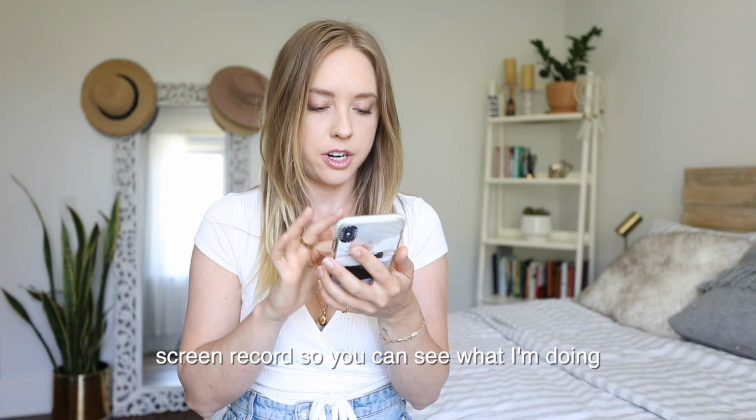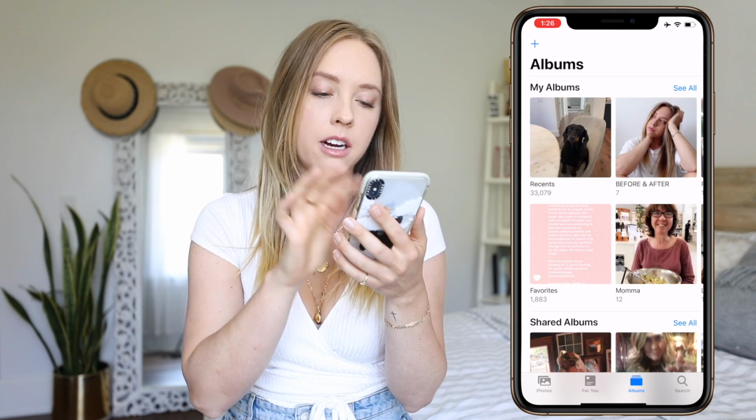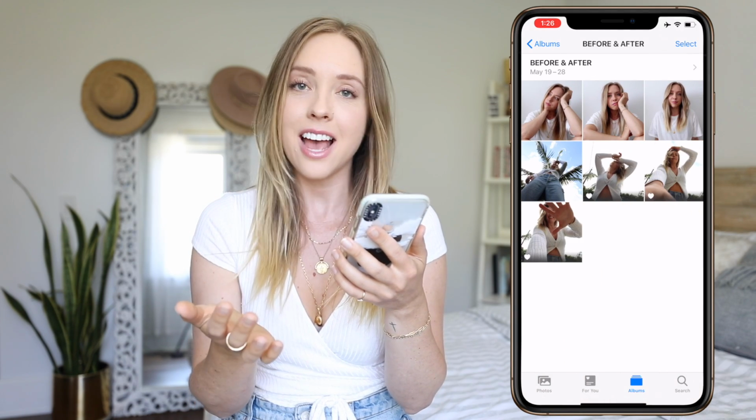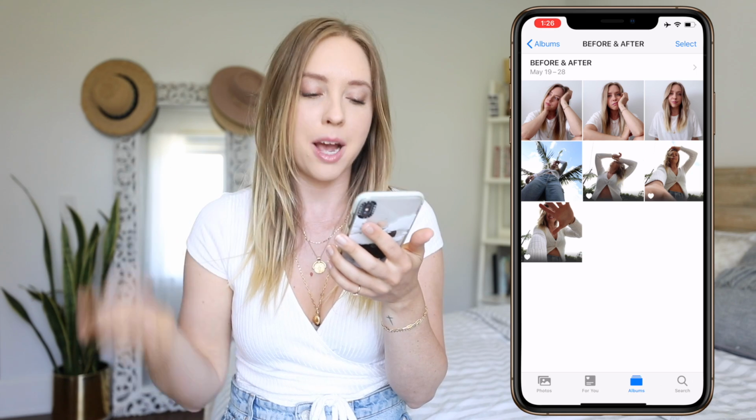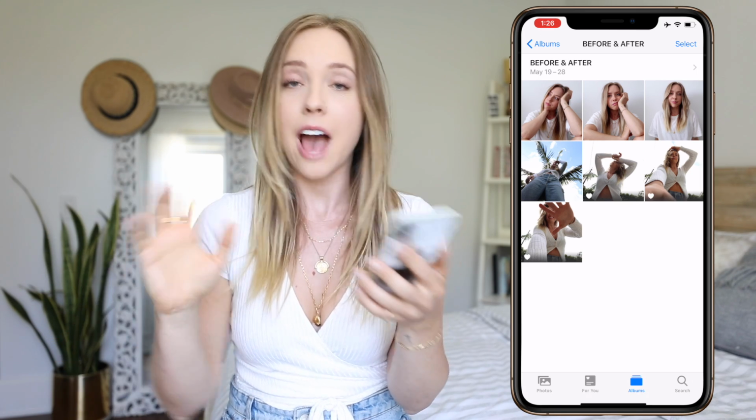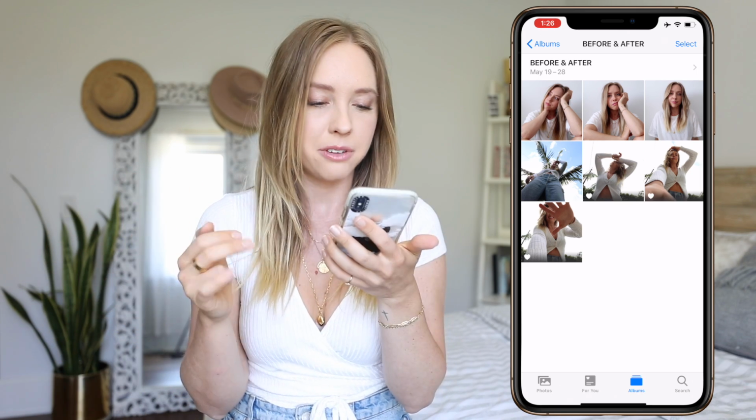This is something that I feel like within the last 2 years, I kind of honed in on what I like the most. And I think I've really got it down to a pretty simple pattern. Screen record so that you can see what I'm doing. So here are some photos that I haven't edited yet. I took them here at the house by myself on self-timer mode, and I haven't played with them yet, and I'm actually really excited to get going with this.